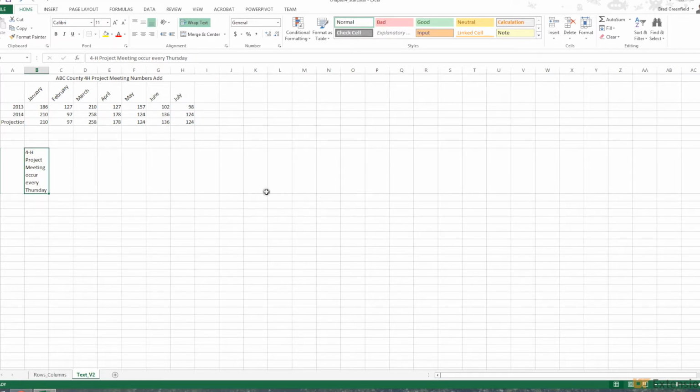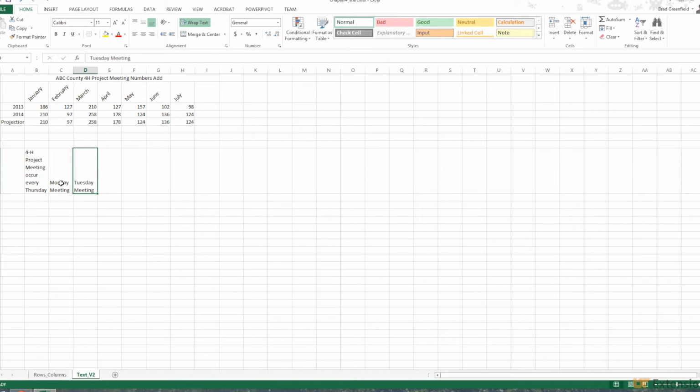Now, it makes the row a lot bigger, so if you have some text maybe down the line in this row that is only 1 or 2 words, it may look a little funny and a little difficult to see. So if we had, let's just say we did Monday meeting, if I spell meeting right. And then we did Tuesday meeting. Okay, so we see that those are cut off a little bit because they're wrapping, so we could even go ahead and wrap those texts if we wanted to, and clean that up a little bit. So it still doesn't look entirely the way that we want it to, or clean.